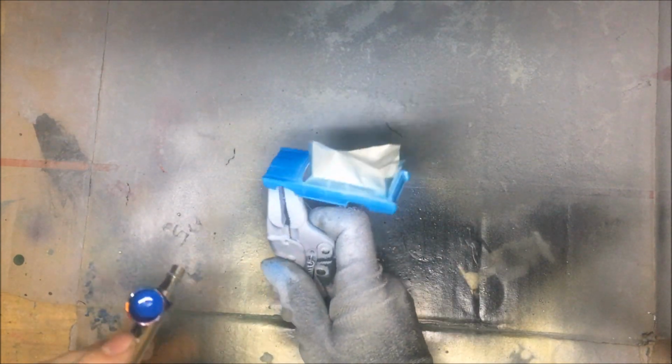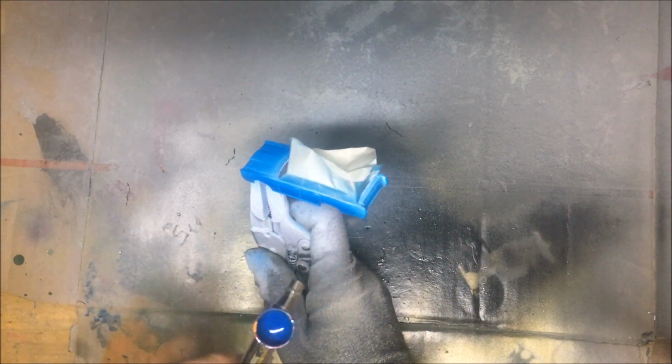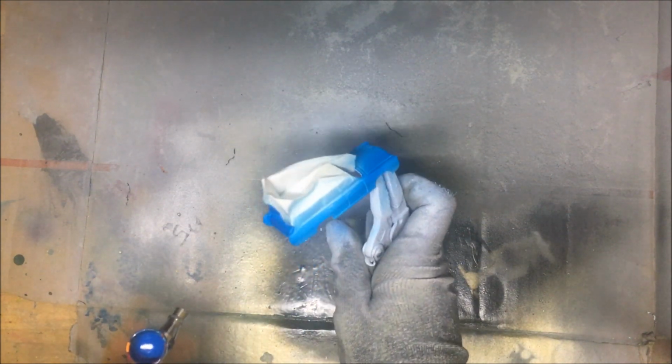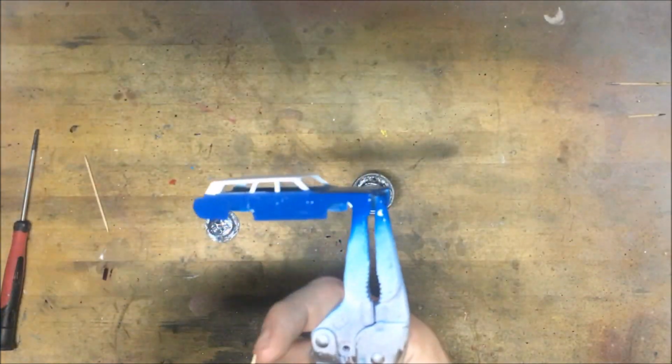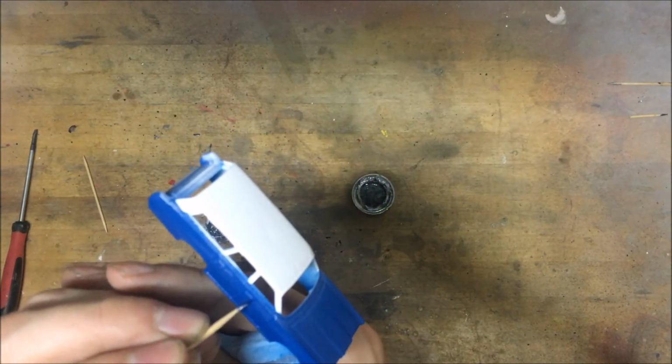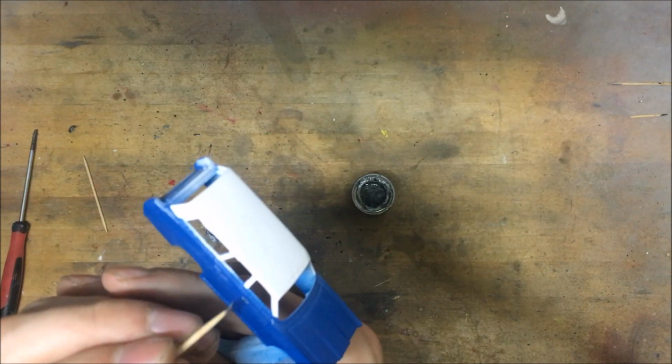I did about 3 or 4 coats in total, leaving 30 minutes to dry between coats, literally baking on the coats, but still the paint wasn't really doing what it's supposed to do. So at this point I decided to just paint in the details, and as you can see, it looks amazing.